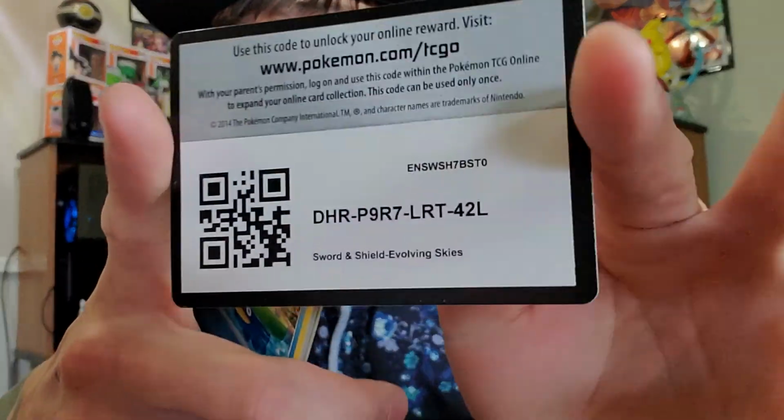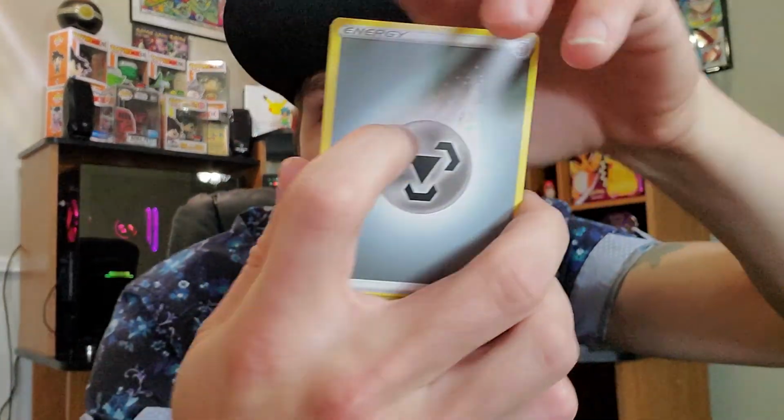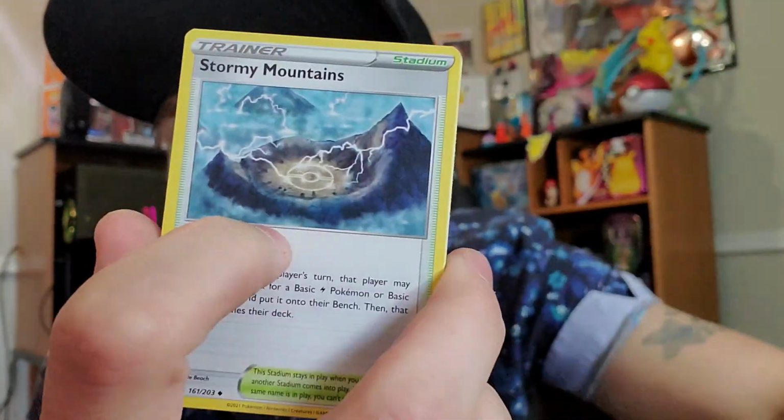Okay, this is not working out for some reason. There's the rare. Got the code. There's the rare. You got a code for the rare. Wouldn't that be something? Alright, Digging Gloves.